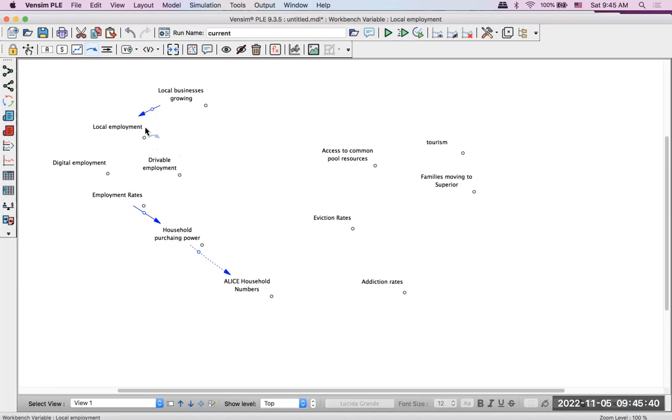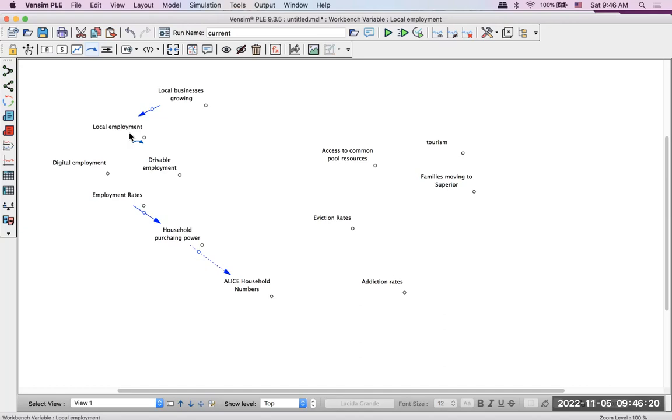I could say that if you have higher local employment, it's going to reduce the amount of other kinds of employment, which is one way of looking at it. Another way is to ask what really drives employment rates. Isn't it about how employable people are and the number of local businesses? I suppose we've got local, haven't we? As you say, people could be going outside the area or being employed digitally.